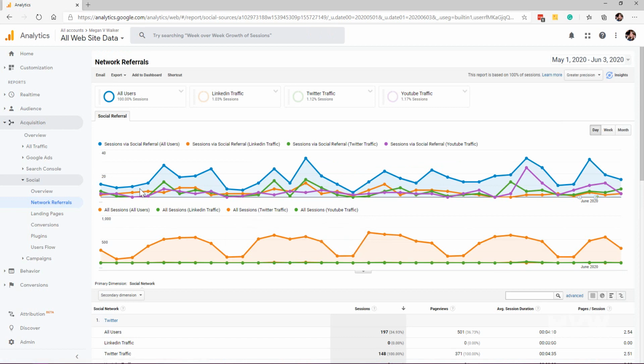And now what we can see very clearly, with the different colors, are the sessions via the specific social media platforms. So in orange, we're seeing all of that LinkedIn traffic. In green, we've got Twitter. So we can see that on some days, Twitter is a lot higher than the others. And then YouTube traffic, we can see it's actually been fairly steady. And then all of a sudden now we're starting to get more traffic via YouTube. So more people are coming to my site because of YouTube.